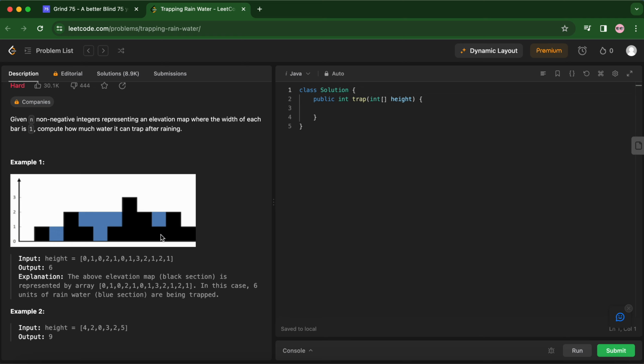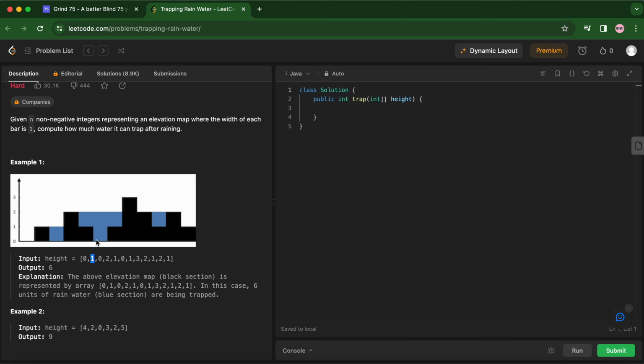Now since left side and right side pointers are important, we can keep 2 pointers to keep count of what is the maximum height on the right side that is available and what is the maximum height on the left side that is available, and we will choose the minimum of those heights, right? Then at any point, how much water for that particular instance, like this one and this one, can be stored depends upon the minimum of the two heights, left height or the right height. Left height would be 0, right height, let's say it is 1.